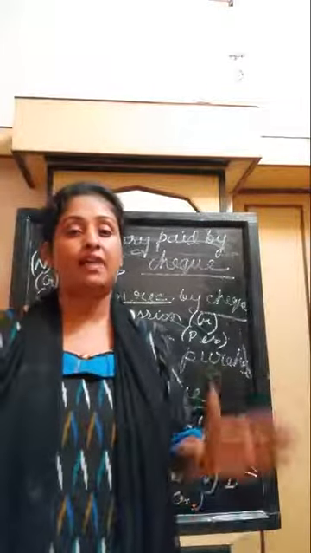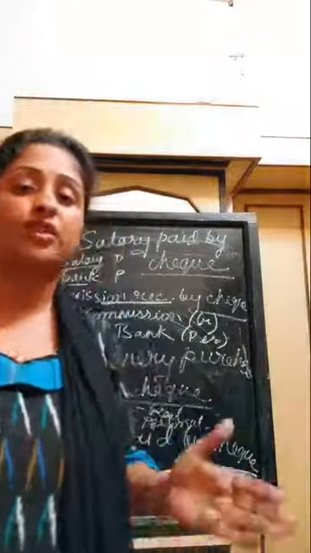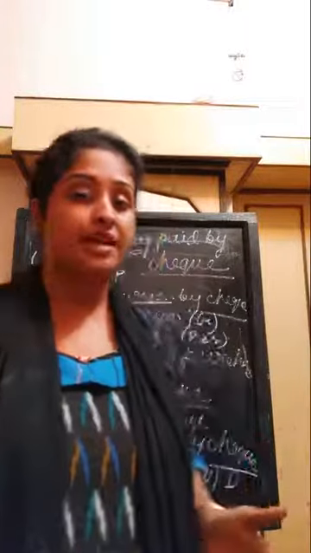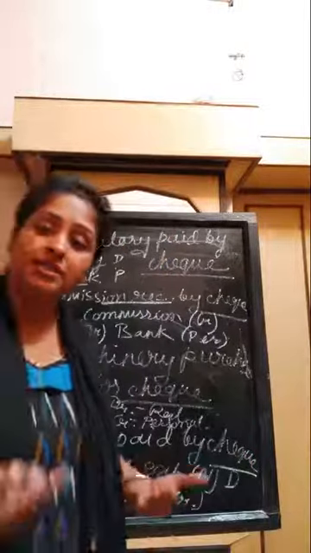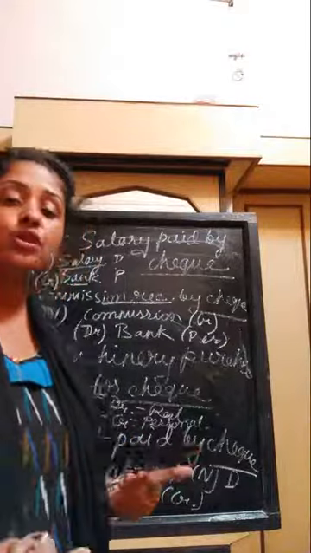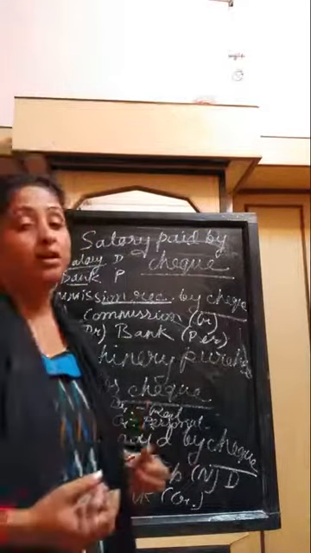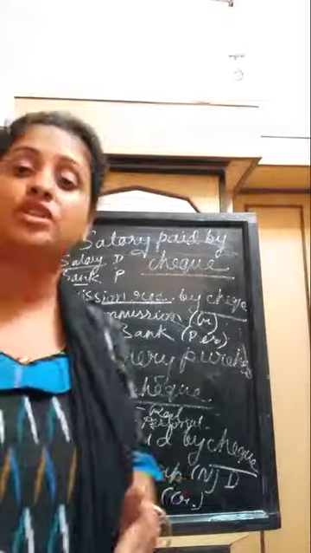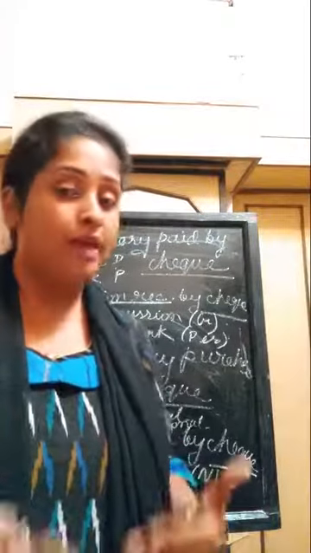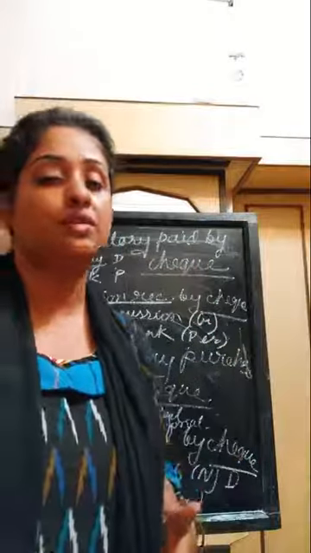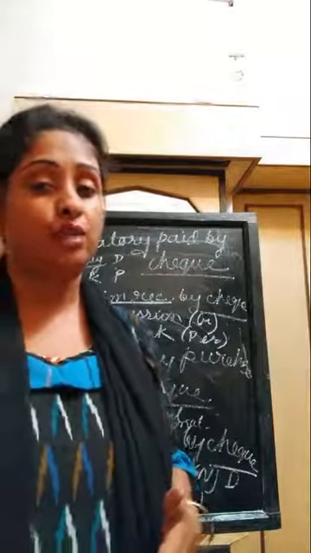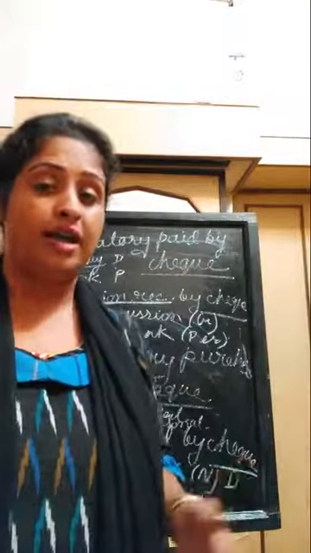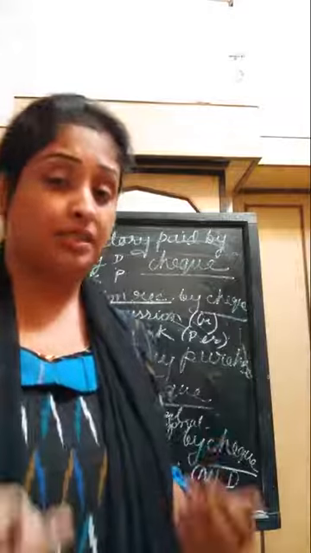Download the PDF where I will provide the transactions with the identification of accounts and the debit and credit with proper logic. Follow the classes and download the PDF so that you can understand how to find out the different accounts from the transactions. Follow these regularly, because very soon I am going to start a new chapter called journal, where more and more transactions will be given to you, and you have to find out the debit and credit items from them, keeping in mind which accounts are affected.